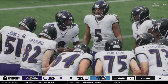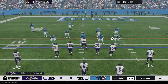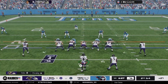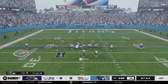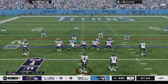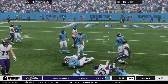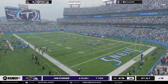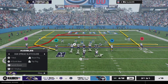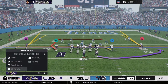Dude, if you've heard me say it once, you've heard me say it 100 times. Completions. Well, that wasn't a pass. It was a scramble. But the same thing, keeping this offense on schedule. Out of the gun, they'll give it to him inside. And he will not get the first, but this is close. Looks like they're going to have about a yard at most to gain after he picked up 3. 3rd down. It's 3rd and 1.